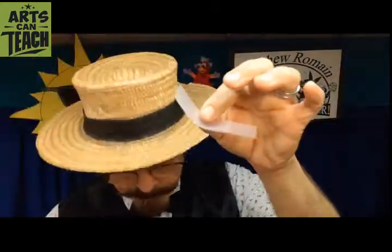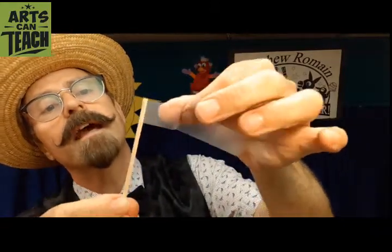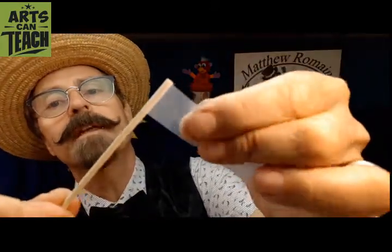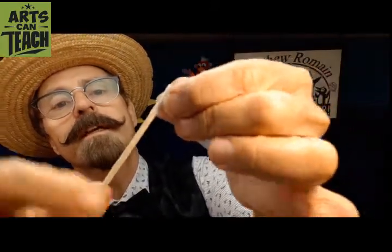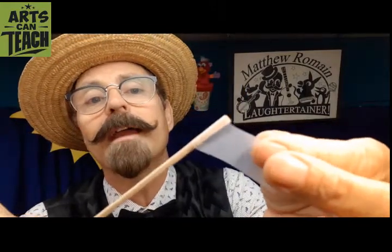We can use a piece of our tape. It doesn't have to be a long piece, it's about that long. Here's what you do. Put it onto the end of the stick and then start rolling it on. Rolling it. It's getting shorter and shorter. You see there? Now I've rolled it on there maybe about 3 or 4 times, and then I stop and I roll it the other way. Look at that.